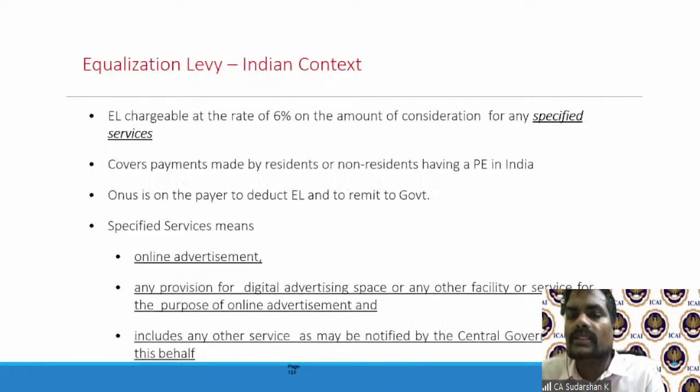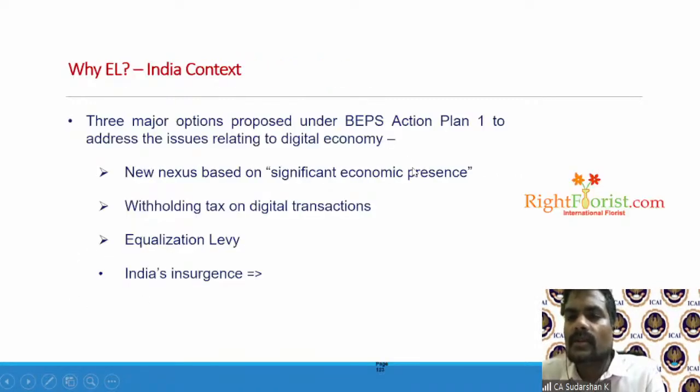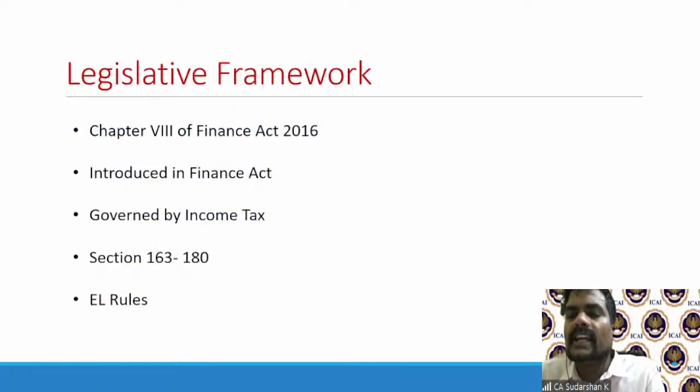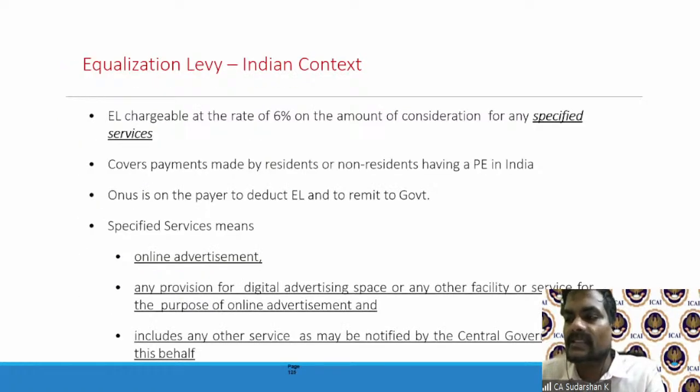Now, what is it? What is the scope? How much is tax? So the background I've given so far is that the idea is to tax these digital companies, the digital giants who don't have a PE in India, and to ensure that they don't take advantage of the tax treaty network, because tax treaty networks are not updated. They were entered in the 1980s, 1990s, especially with developed countries. So they don't have a specific clause.